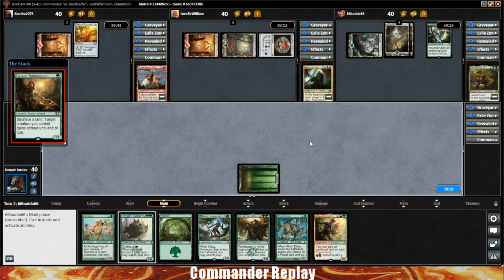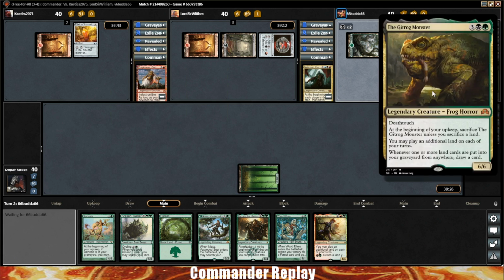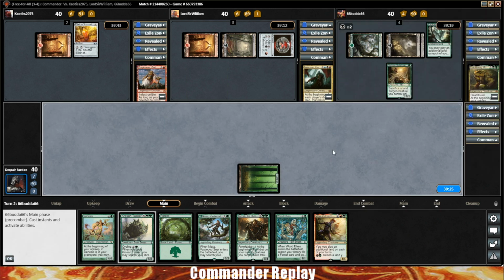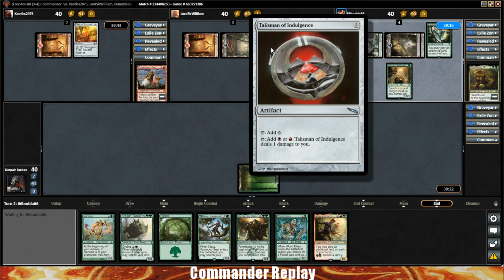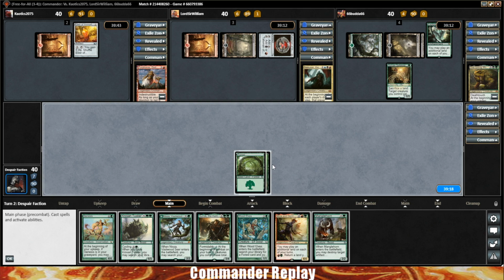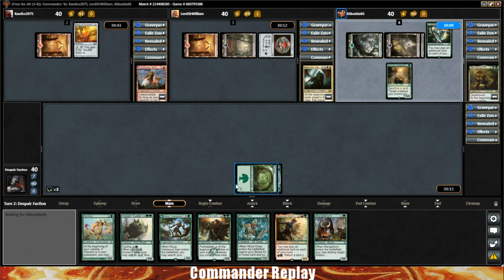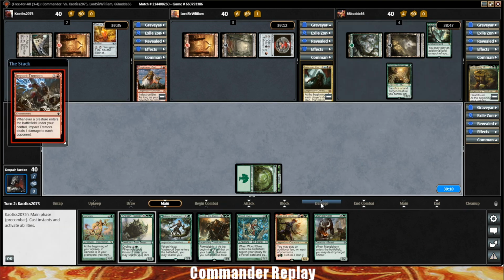Sylvan Safekeeper coming down for the Gitrog. Ugh. Oh, man. No love for Gitrog decks right here. No love at all. Nekusar, by the way, does lay down a Talisman. There's that Manglehorn again. So drop this forest. Still not a land. 39 land deck, and we are not drawing lands. Guess that means we're going to have to go to 41 after this game. Impact Tremors for the Purphoros. Oh, this might be another fast game.